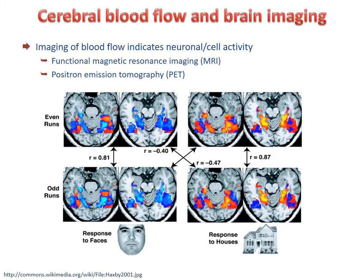The close link between neuronal activity, cell metabolism, and local blood flow in the brain is exploited by in vivo studies aimed at understanding brain function, both in animals and humans. These studies use functional imaging techniques, which include PET scanning, or positron emission tomography, and functional MRI, or magnetic resonance imaging. The images collected are assumed to represent neuronal activity in different areas of the brain when subjects are stimulated in particular ways. The example on this slide was used to correlate brain activity with human responses to being presented with a photograph of either a face or a house. But what these images actually measure is blood flow. The interpretation of the data relies absolutely on blood flow and neuronal activity being coupled.